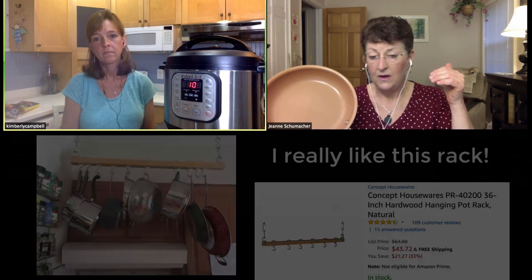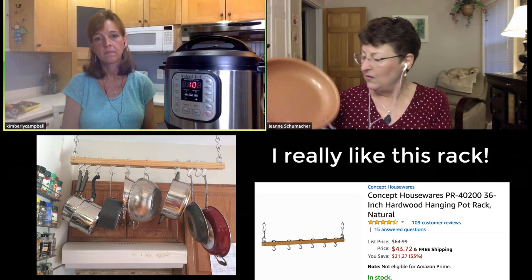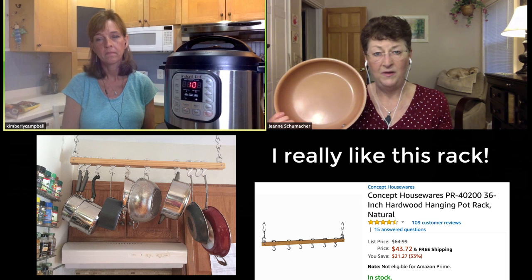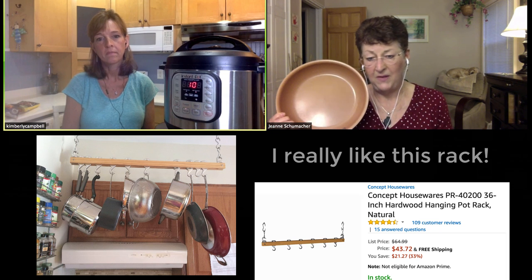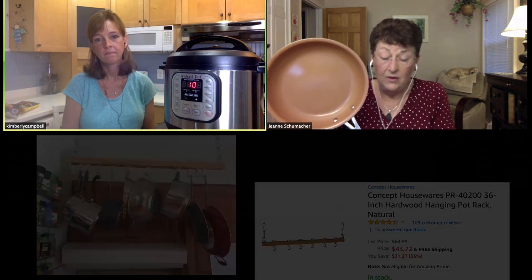I have them hanging over my stove, so I've used these quite a bit. I don't know the specs on them. I'm hoping that nobody comes up and says this is really bad, like the Teflon kind of thing. But until I know better, I've been using this one. And if anybody has any information on those pots or pans, I would love to hear about them.